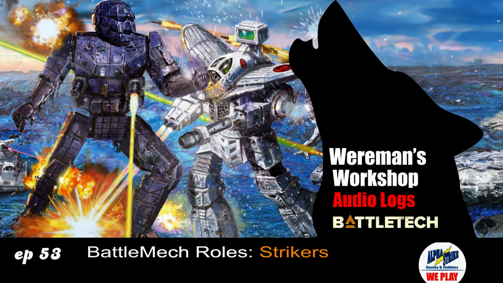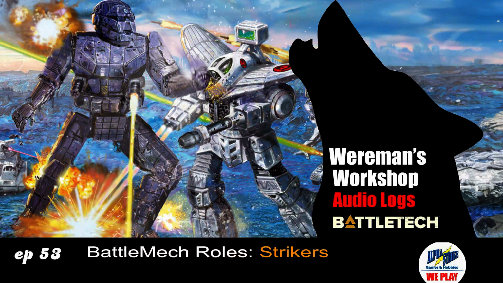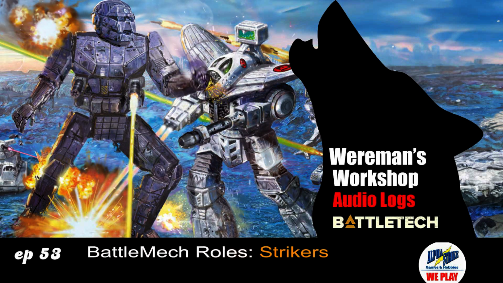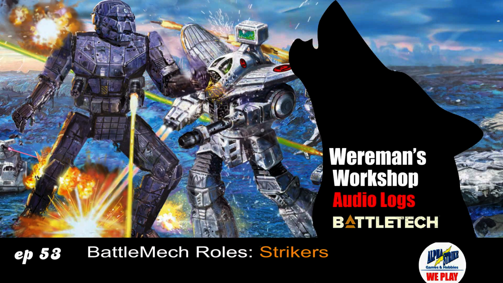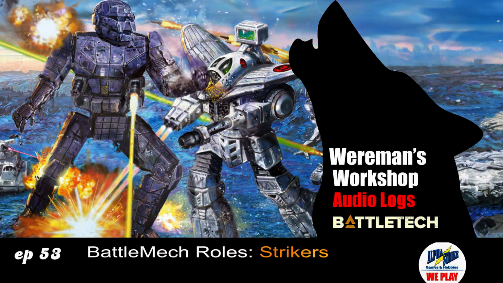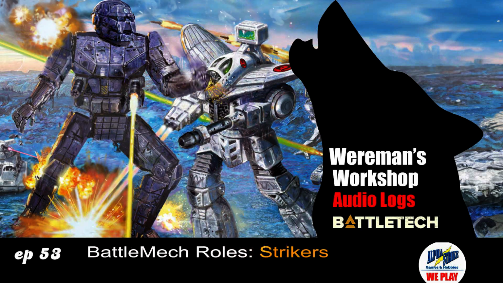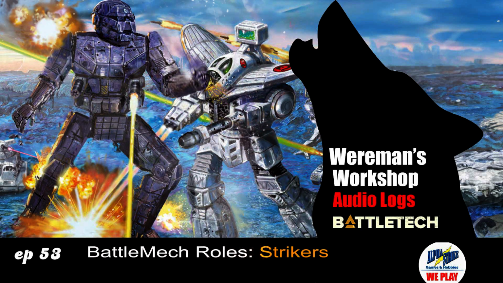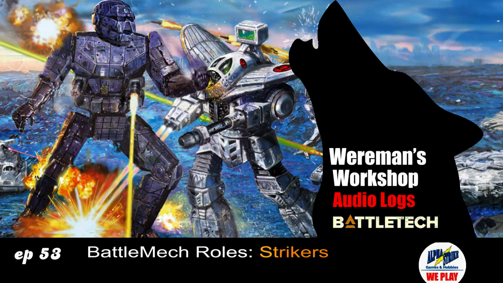Then the 3 is the anti-infantry one. Everything's the same, movement and heat and all that, but he's got 2 machine gun arrays in the arms, each one 4 standard machine guns. Then he's got a medium pulse laser, a pair of AP Gauss rifles, 2 Streak SRM4s, and an ER PPC. So he can wipe out infantry, and he can do quite well against mechs as well. It's still 8 damage in one location, but 2, 2, 2, and 2 at a time.